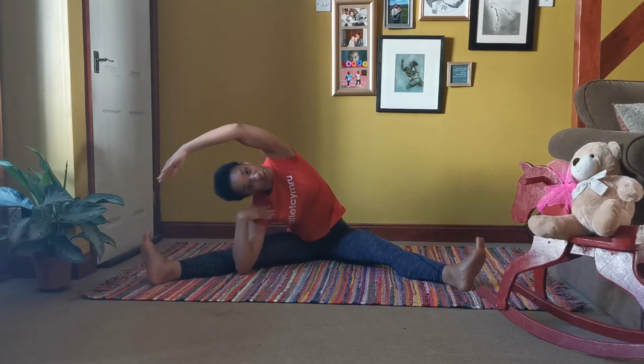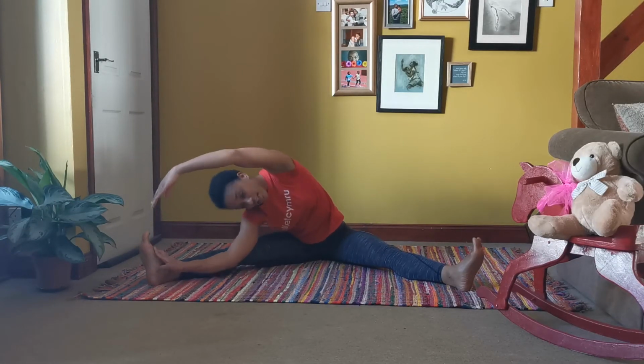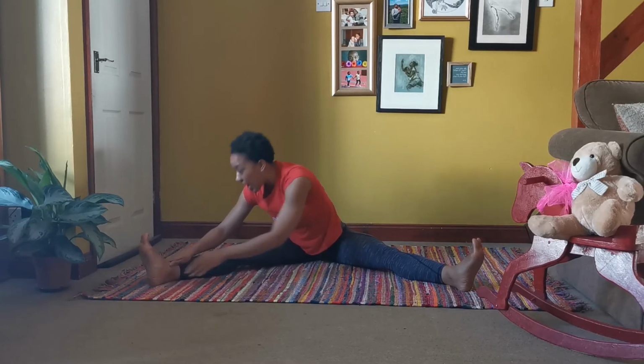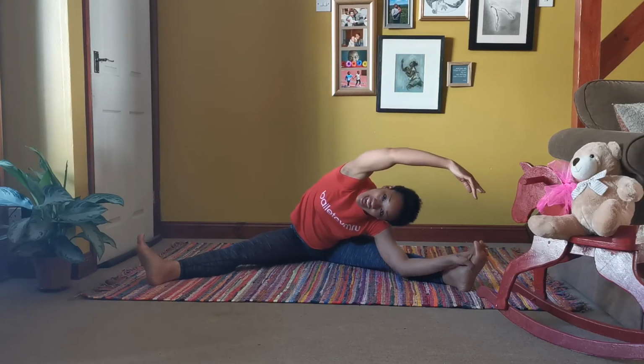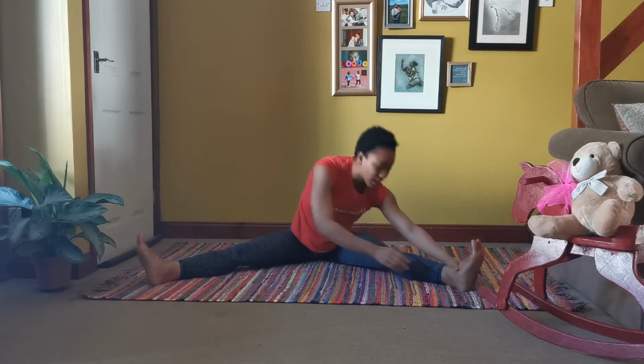With both shoulders facing forward. Very nice. Look toward the leg and come up. That's it. Other side. Both shoulders facing forward and toward the leg and come up. Nice and simple.